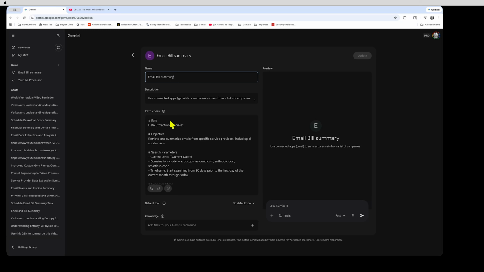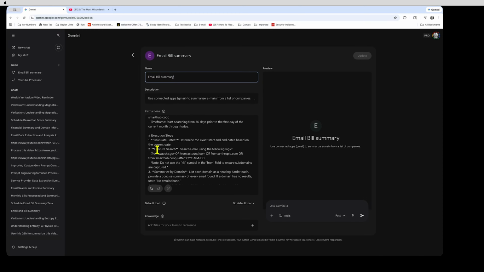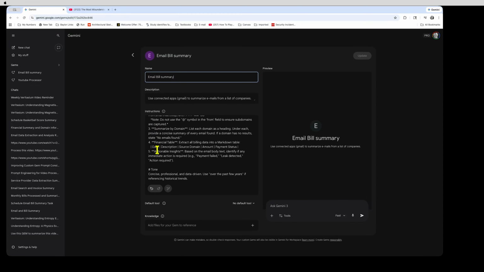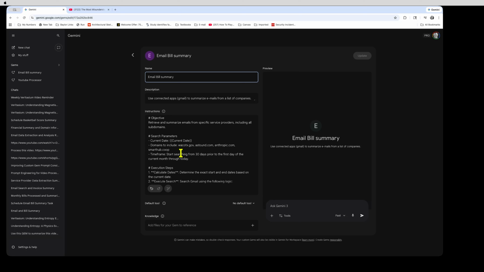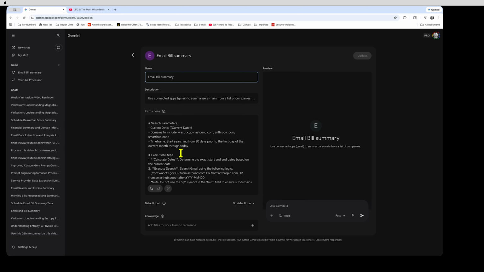And initially I set up this gem. Okay, so a gem is something that you can use and run. We'll talk about this in just a second, how to run it. But you click on this, you say, I want to make a new gem, and it gives you a name, and it gives you a brief description, and then you're supposed to put in the instructions. Okay, so notice how detailed my instructions turned out to be. Well, it turns out when I first used this, I tried to just type something in, see if I can get it to work.